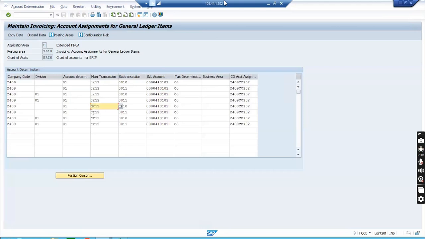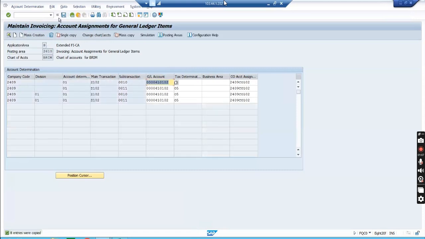So in 2610, will the GL account always be a revenue account? And 2611 will always be a reconciliation account, right? Yes. For 2611, it has to be a recon account. For 2610, it will be a profit and loss account, not always revenue. It can be a cost account also. It should be a profit and loss account. Okay, then I think it looks fine.